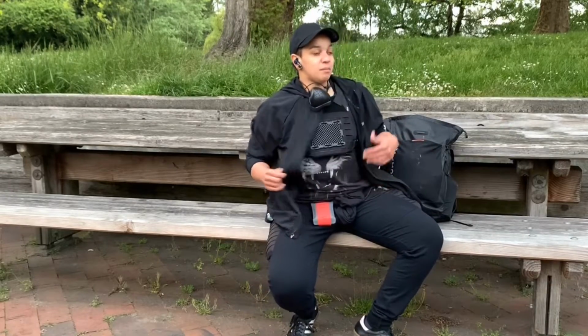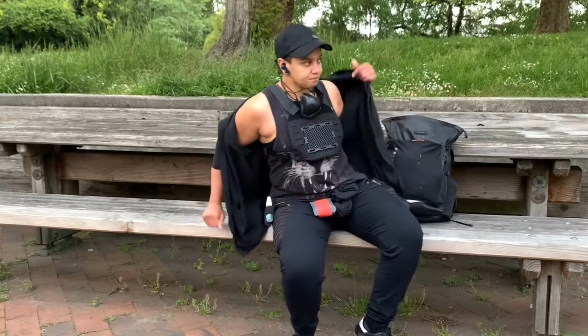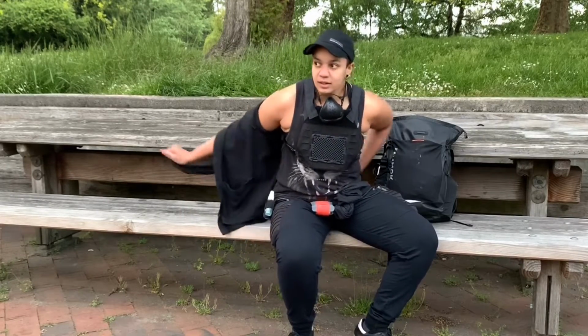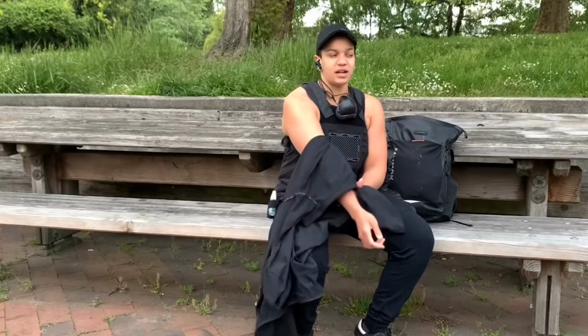Again, for my uses, I'm mostly training with it, so I don't mind if people are noticing it. But I do the odd security job here and there, and there is something nice about knowing that I can have armor under a coat and not be super conspicuous about it. So concealability is pretty decent, but for me, it's not the main goal.